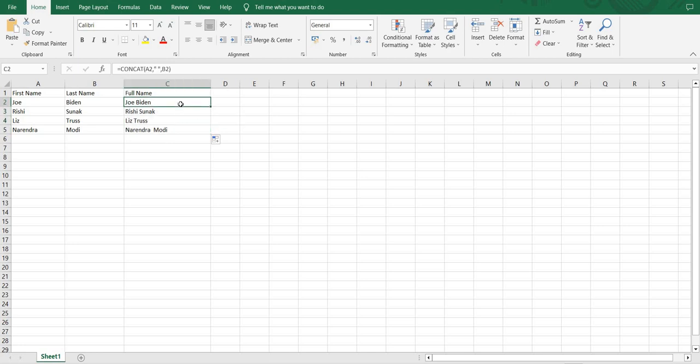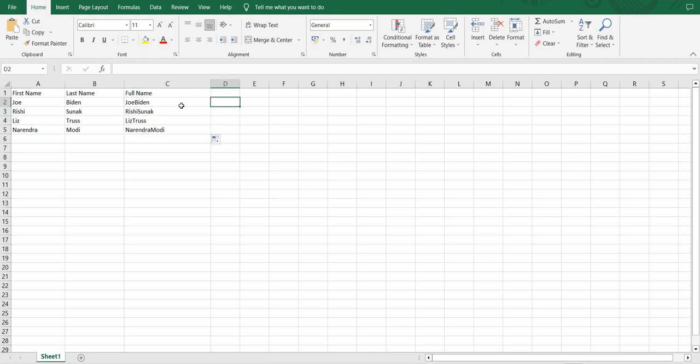The second method which I'm explaining is the flash fill method. So you can just type whatever you want in this column, like JOAVIDEN, and then drag it like this so that it will fill the same value in all the cells. But you can change it using this flash fill method so that it will get changed to the corresponding values.